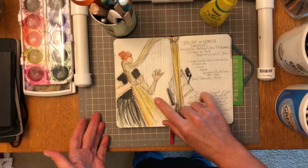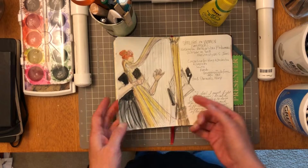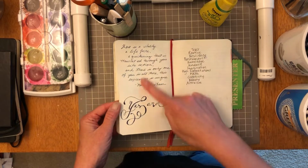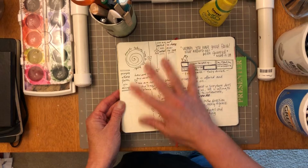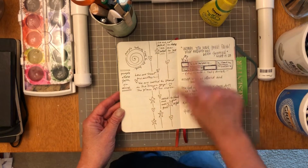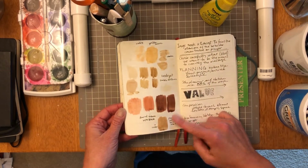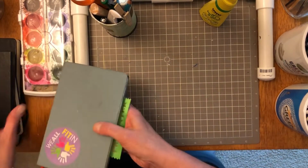So just like my books go to the art museum, they went to my cousin's concert. Again, lists, look at that, lists, what a surprise. Quotes that are inspiring. This was a really fun book. I don't know where I got it, but it had a plain page on this side and then the lined side on the other one. Experimenting with the different colors. So your book is what you make it.